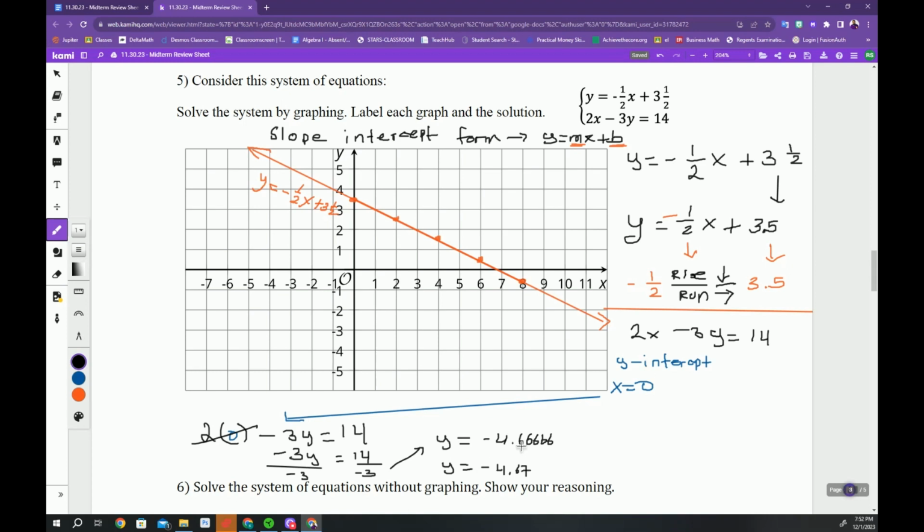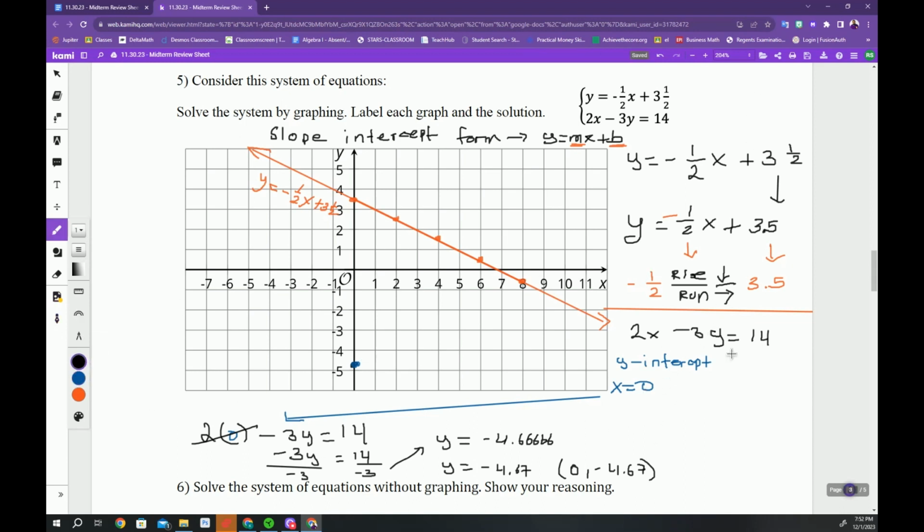And we can make an approximate guess. The coordinate of this is going to be our x is 0, and our y is negative 4.67. We can take an approximate guess that it's going to be between negative 4 and negative 5 on the y-axis. This is the y-intercept, a little closer to negative 5. And it's right there. Let me make this line blue. Right about here. Good.